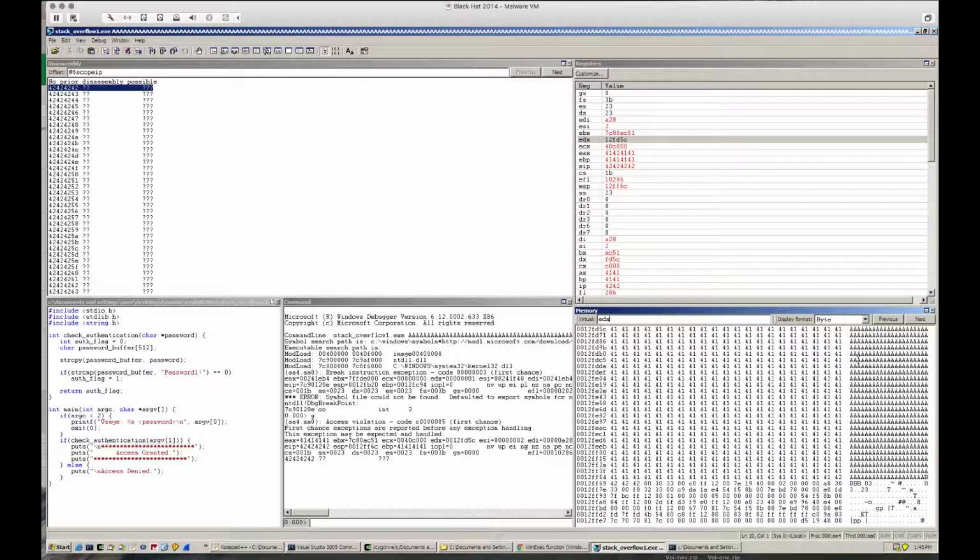Again, it's an ideal situation because what we want to do when we overwrite EIP is transfer execution to our shellcode. And because we have a register that is pointing somewhere on our stack, we can now call or jump to that register. There's kind of two ways. And get it to start executing at this location.